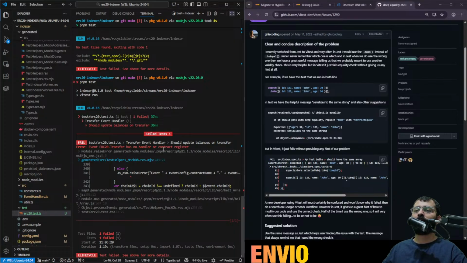ERC20.Transfer has no handler or contract. What?